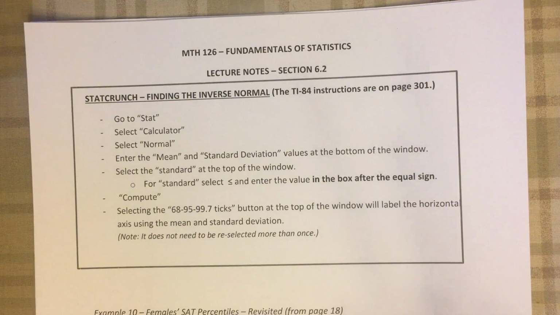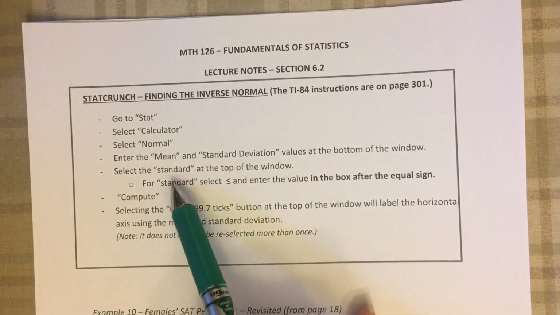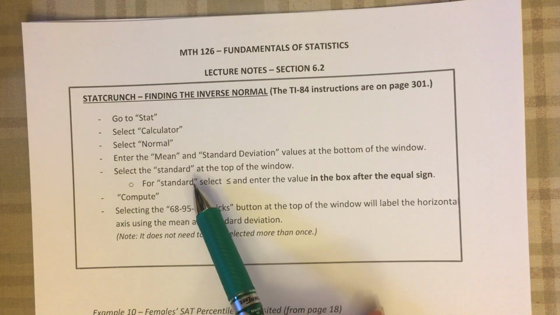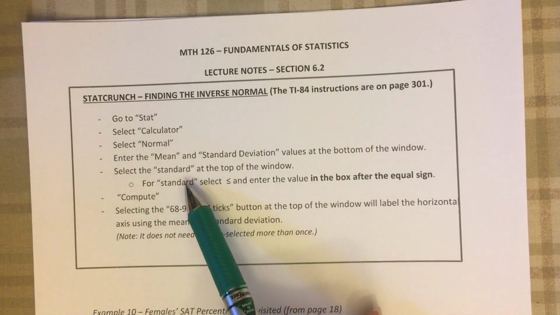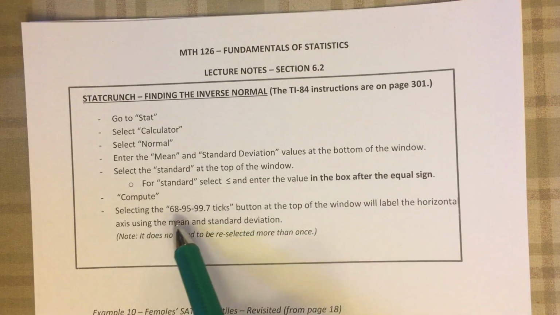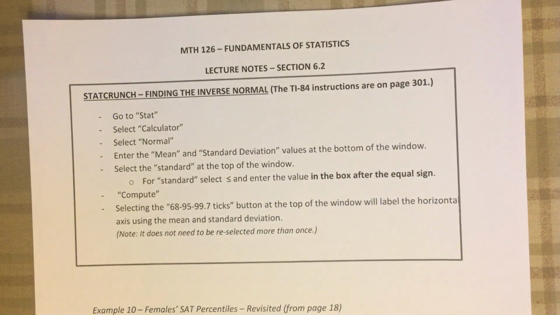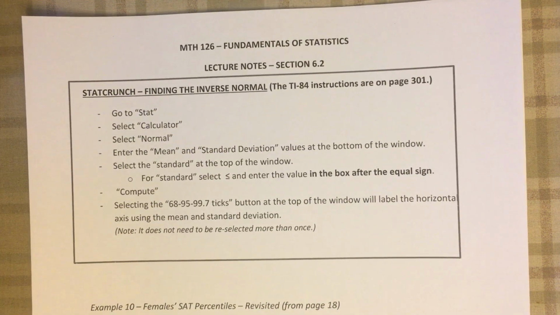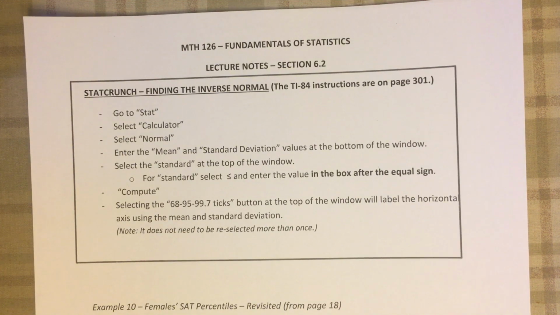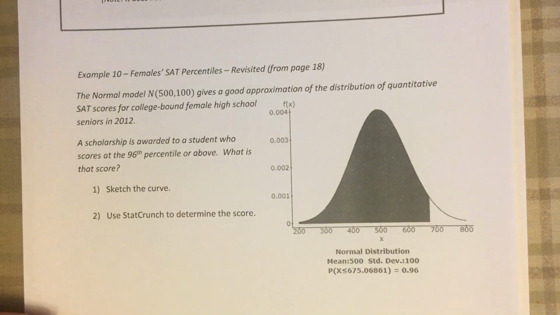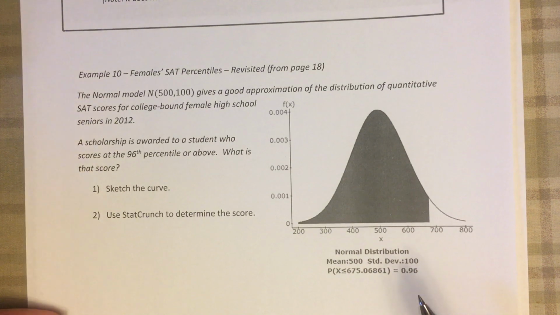Right? So as far as these go, we're going to not necessarily worry about the between ones. We're going to think about these standard ones. And then from there, again, we can select to make sure that it's labeled appropriately. And the difference is what values we're actually going to plug in. Right? So we're not going to enter a value in our parentheses there. We're actually going to enter a percentage in our problem. So this is what the screen gives us in StatCrunch after we enter everything in.